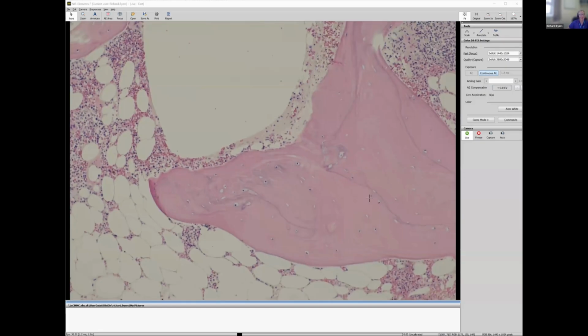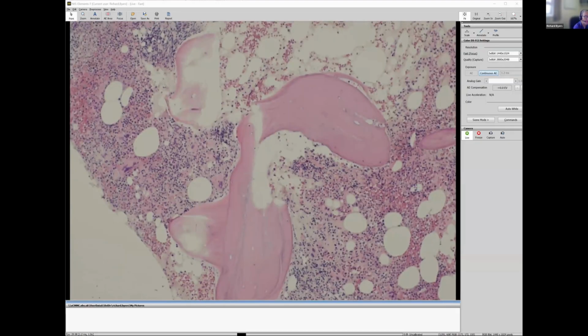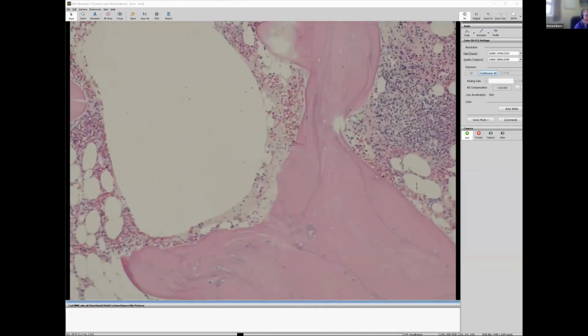Also looking at the Haversian canals, you can see there are nuclei within most of the canals, which is good. It shows the bone is viable. When you get necrotic bone, you will lose those nuclei out of these little holes. You can accept that some will be empty due to cross-cutting artifact. So the fact that these ones here haven't got nuclei in, I wouldn't necessarily say that that was a necrotic piece of bone. I think that's just due to cross-cutting. Anyway, this is an interesting biopsy.